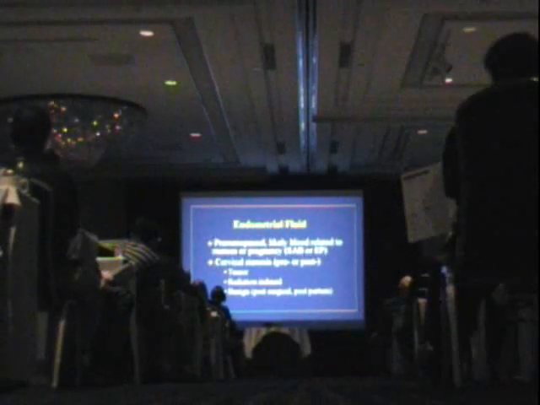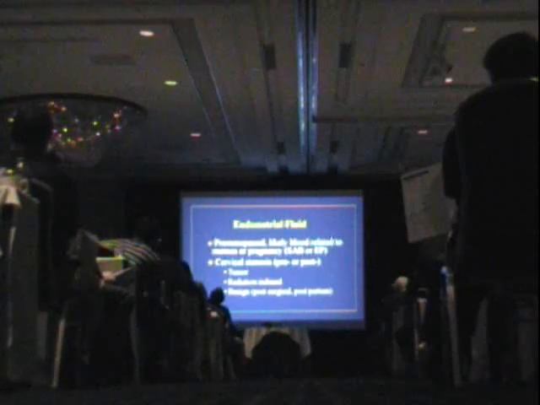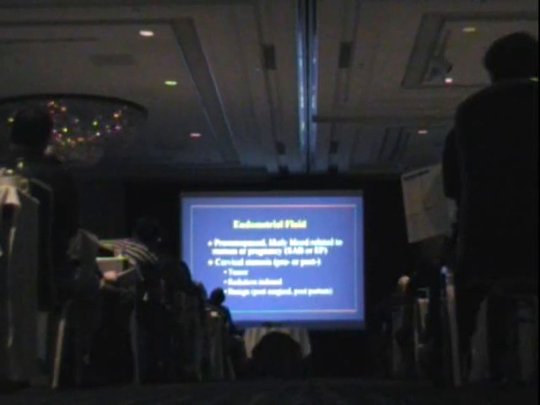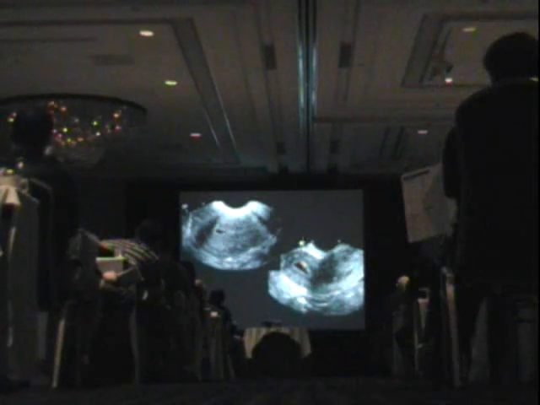Endometrial fluid should be an indicator to you that for some reason this fluid is not the secretion. It may be because of cancer, it could be because of cervical radiation, or it could be because of an injury during a delivery. There's an example of a little tiny bit of endometrial fluid. In this patient, there's quite a bit of endometrial fluid.